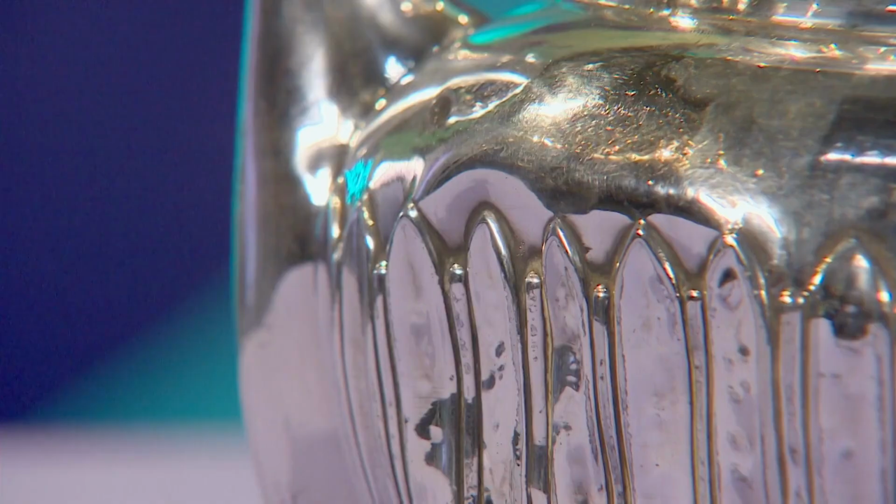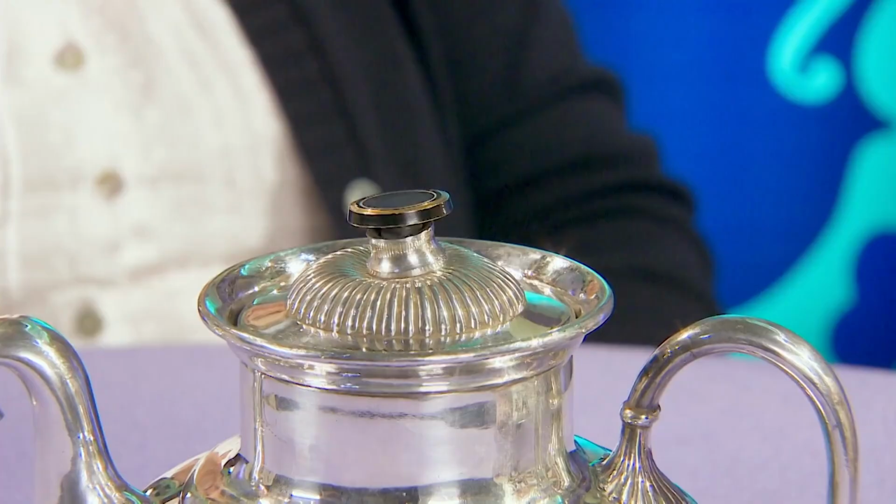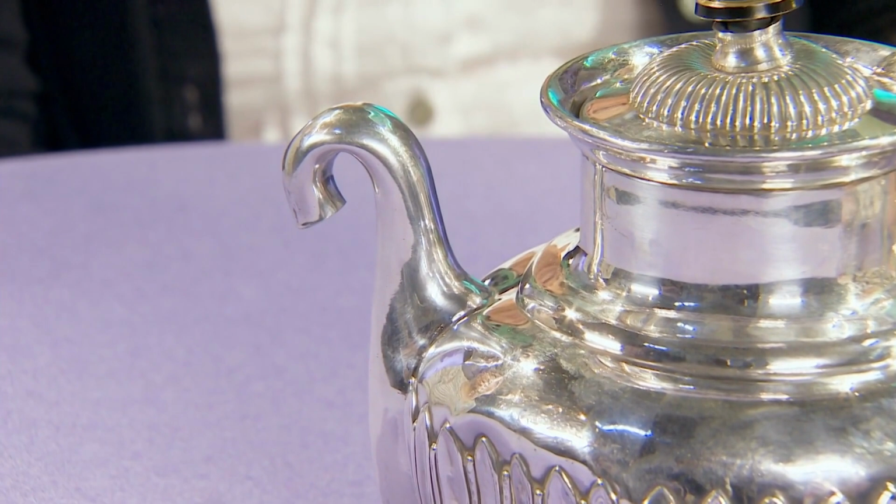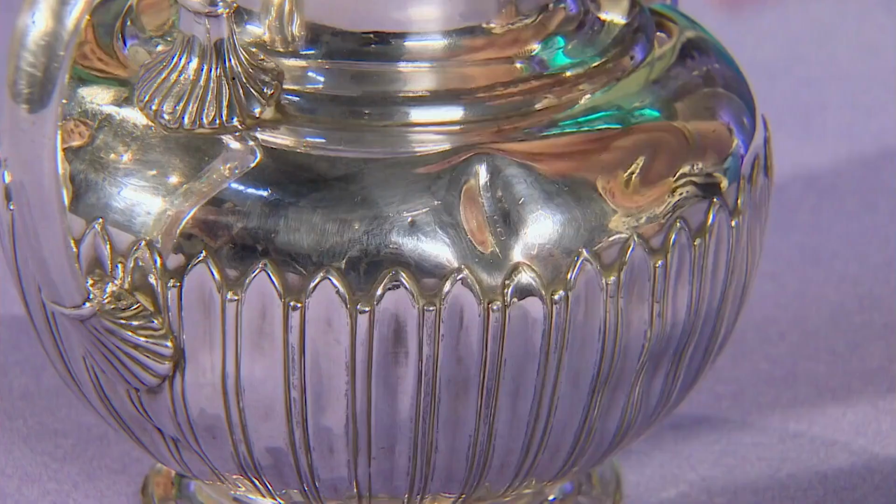Next up, this silver-plated teapot has seen better days, but is Alison's interest brewing? So, have you used this? No, I have never used it. And you know how it works? I think so, yes. You have to put the tea in and then pump it, and then the tea comes out. Exactly. It's what's called a self-pouring teapot. You'd put your tea in there, pull the lid as you just did, and as you press down, the tea would come out the spout into your bone china cup. I can see it's had a bit of wear and tear, so it obviously has been used. It looks like a murder weapon, actually, because I can see a couple of dents there.